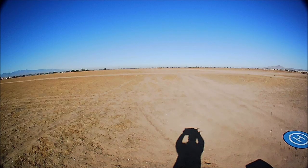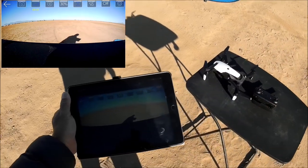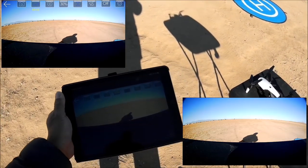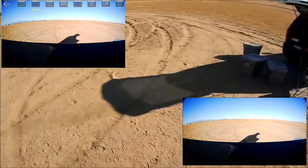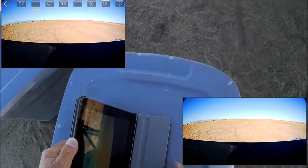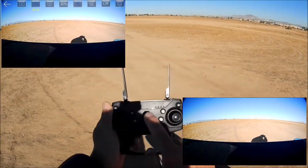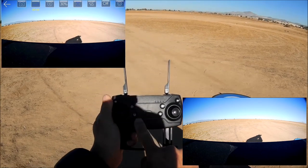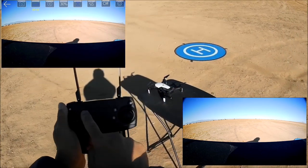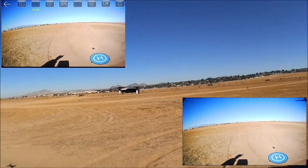All right, let's put it back on the table and hit that video icon, and a yellow counter starts up and we are taking a video. So let's leave the iPad on the table. We'll come back to that for some FPV. All right, so we got a 1 key to takeoff and 1 key to land button. Let's see if it works by itself without arming the motor first. And yes, it does.